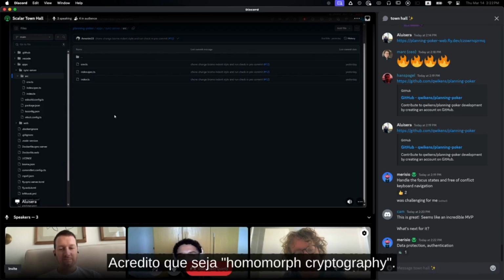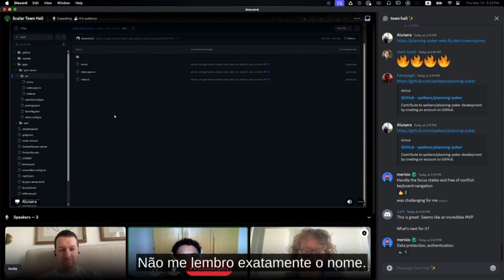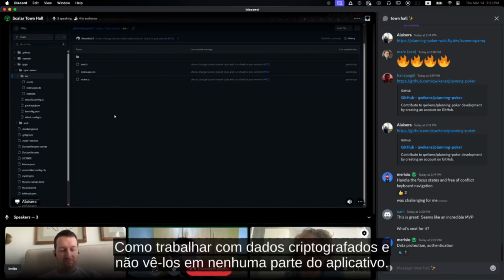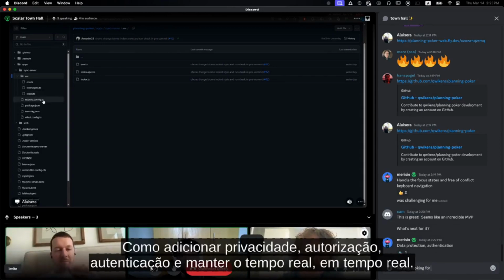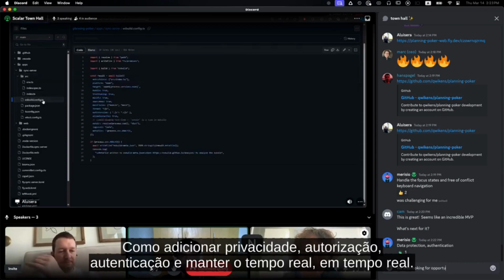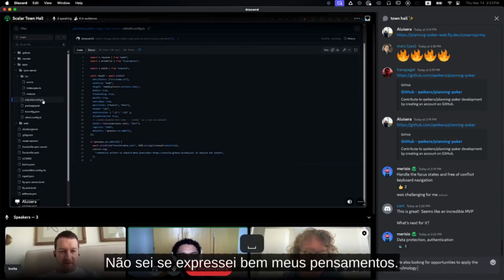I believe that is homomorphic cryptography. I don't remember exactly the name. How to work with encrypted data and not see it in any part of the application. I believe this is the hardest challenge for this application: how to add privacy and authorization, authentication, and keep the real time. I don't know if I expressed my thoughts well.